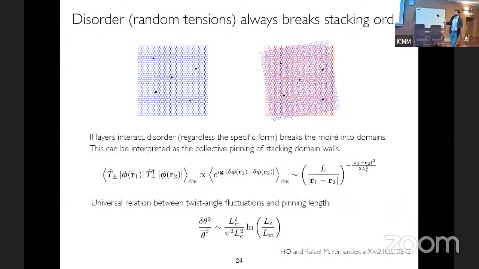What happens in the case of the moiré? Same situation, right? Embedded disorder in the two layers, but now, and this was the animation that I lost, when I slide one layer with respect to the other, the moiré pattern is going to be shifted in position. So now the positions of these defects are going to lie at different locations of the moiré pattern. And the moiré pattern is giving us an idea of the local van der Waals energetics. So now relative changes of one layer with respect to the other in the presence of disorder change the energetics. What happens then is that disorder is always going to break long-range stacking order in the system just because of this fact.